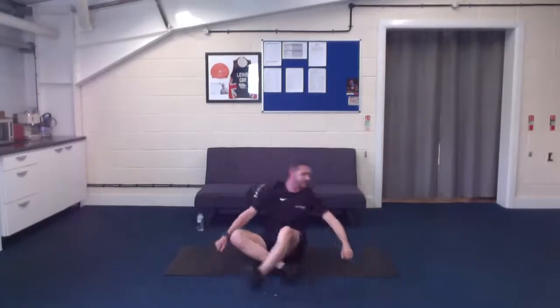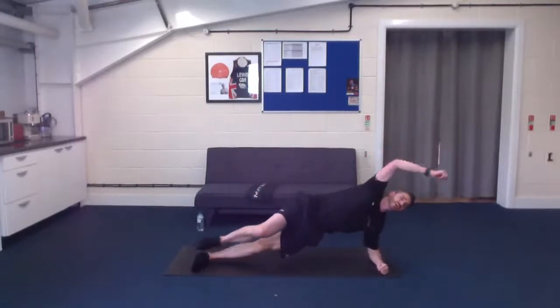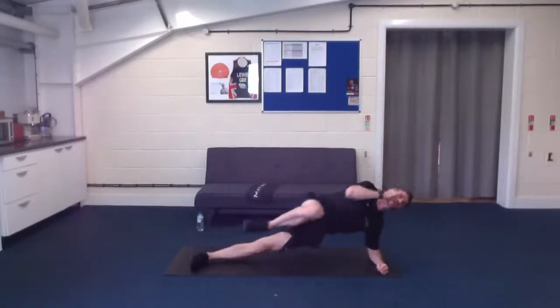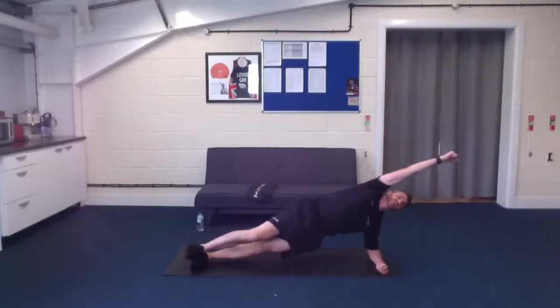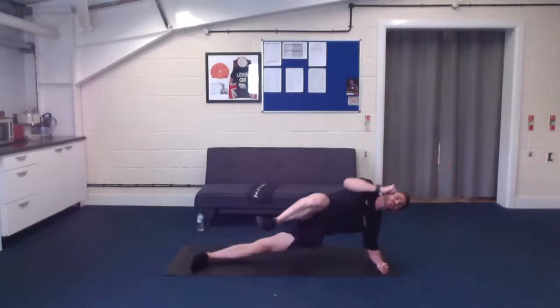Okay, quick transition over to the opposite side. Same thing. I want to get both sides done in the same 45 seconds here. So bringing your knee and elbow in close together and then reaching tall. Great work, great work. Keep that intensity up. Last 4, 3, 2, 1.